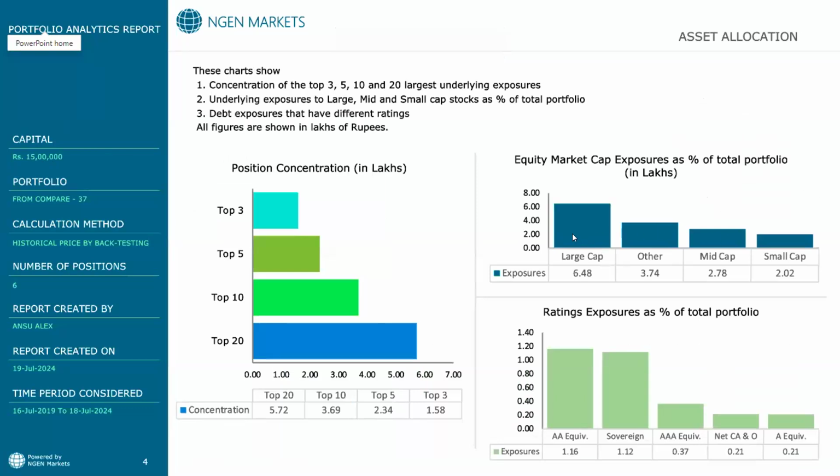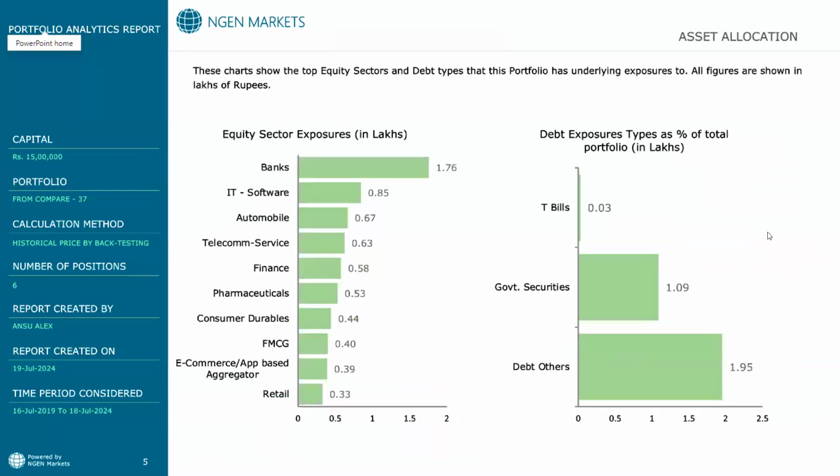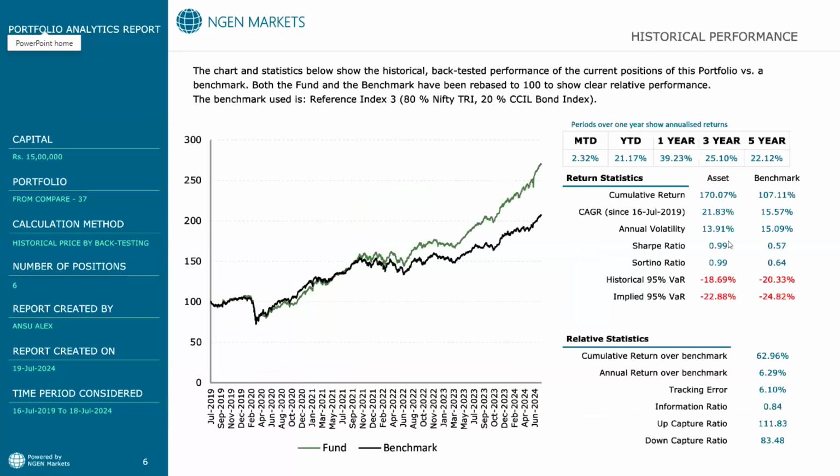We saw the split in terms of large, mid, and small cap, which is the equity sector that is heavily weighted in the portfolio, followed by the performance chart, letting you see how the portfolio performed against the benchmark.